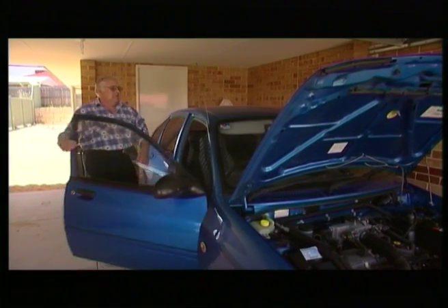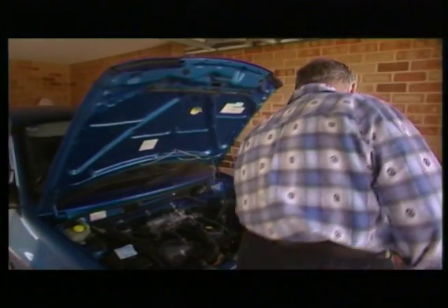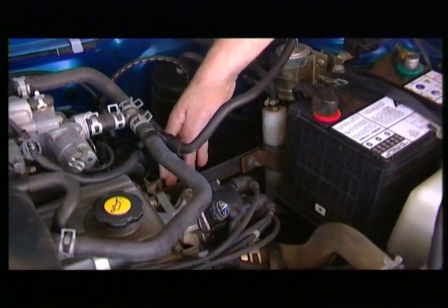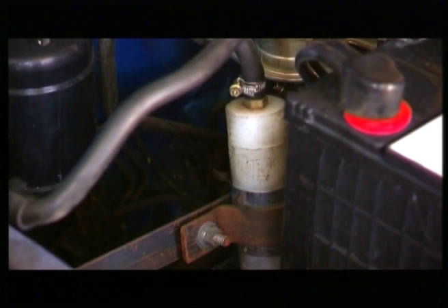We had a mechanic with substantial experience — 50 years experience on Fords — test a Ford. He got a very good improvement in fuel economy. I put one of Bernie Hiskins' devices into the car about five years ago and I noticed an improvement right away with the car. I'm happy not getting this one back.